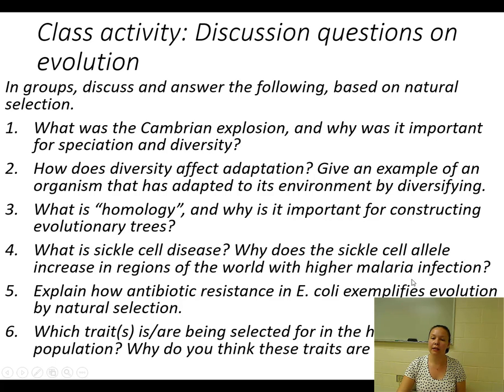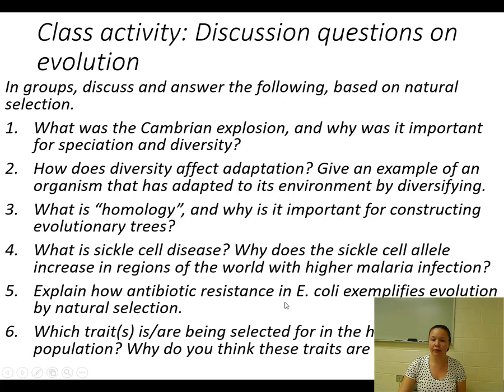So see if you can use a scholarly search engine. Again, the library is a good resource, or Google has a scholarly search engine, and it's called Google Scholar. And if you search in Google Scholar for the sickle cell gene and malaria, you might find something really interesting about those heterozygous individuals. Why might it be good to carry a diseased allele with a chance of passing it on to your children or offspring? Why would it be good in areas that have high malaria infection? Think about why that happens evolutionarily.